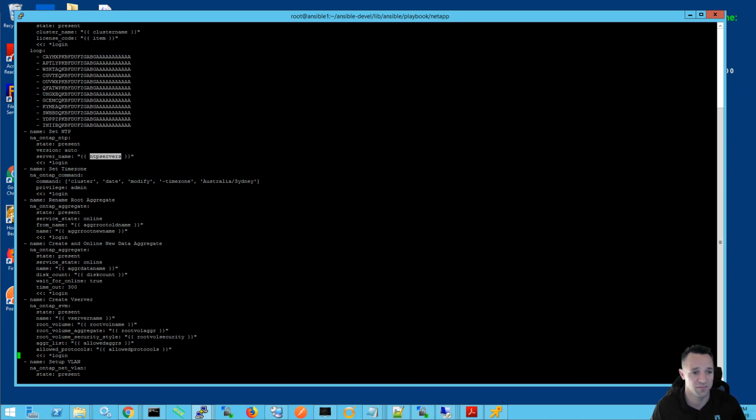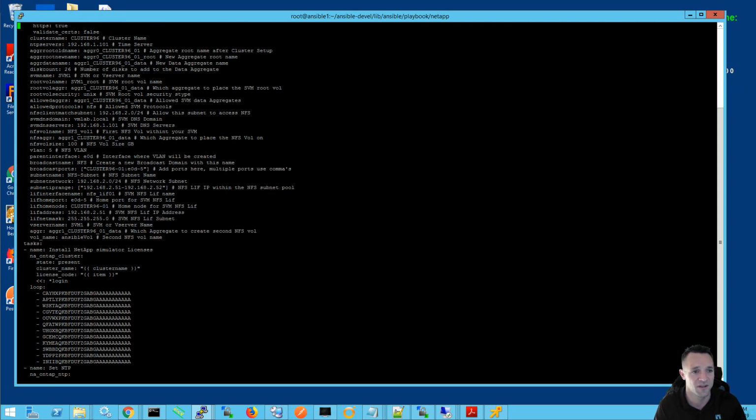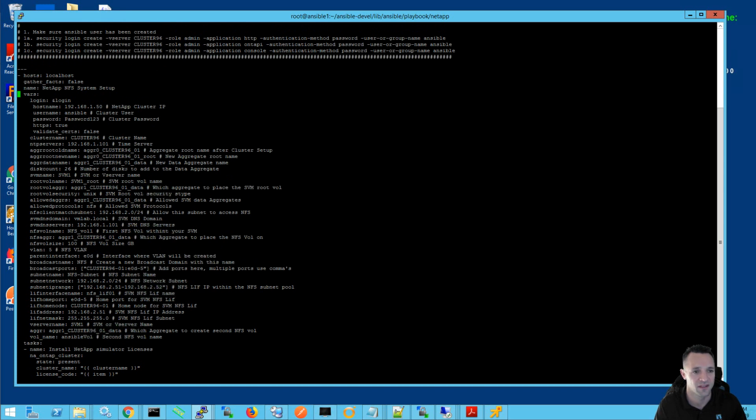One thing that I forgot to mention is that for each task, you need to specify a login to the system. What I should have mentioned before, if we go back up to the top of the file, and this is what I found on David Blackwell's blog, which is a really cool little trick, is that in the variables, if we put "login" here, anything underneath it, for example hostname, username, password, HTTPS is true, validate certs false, is all going to be contained in this login.